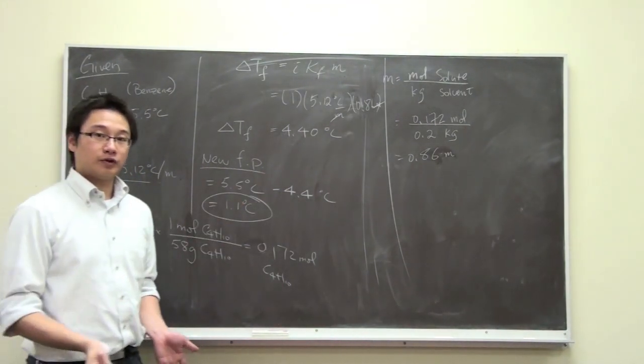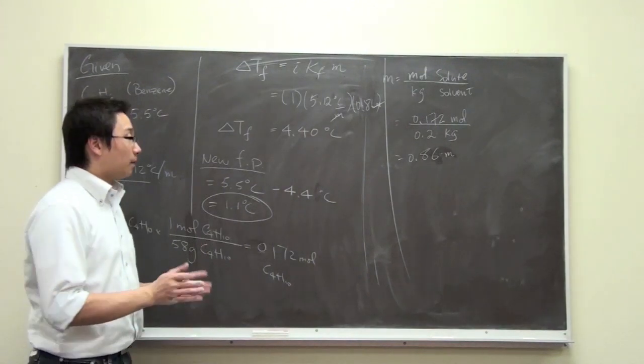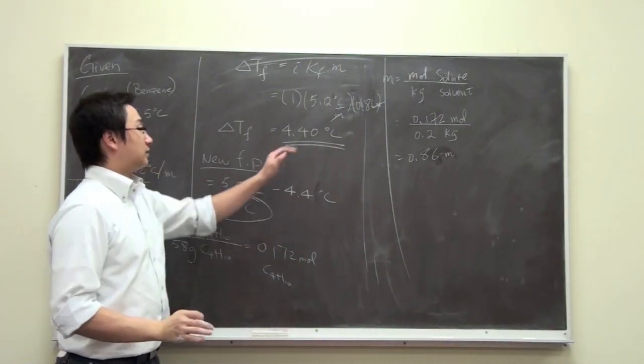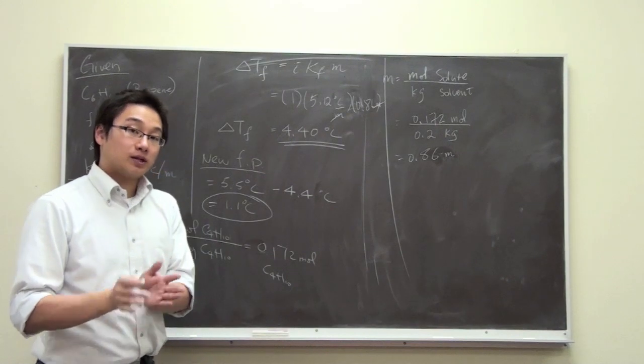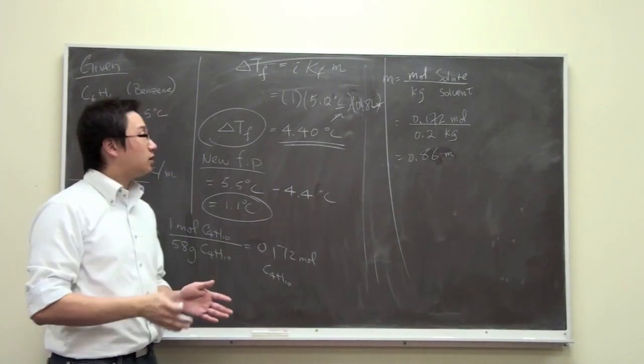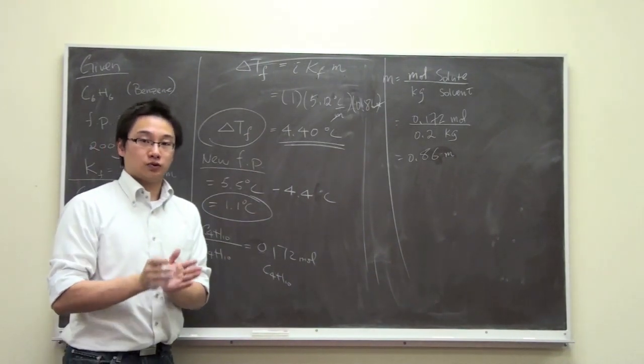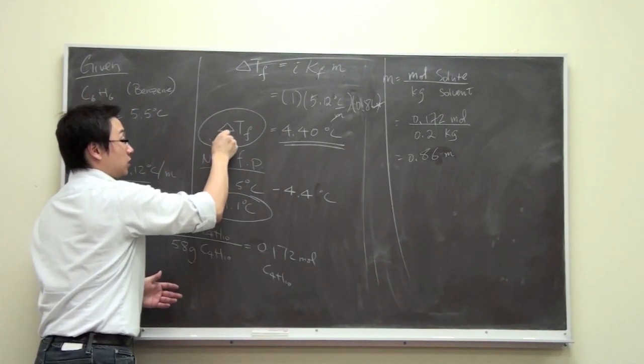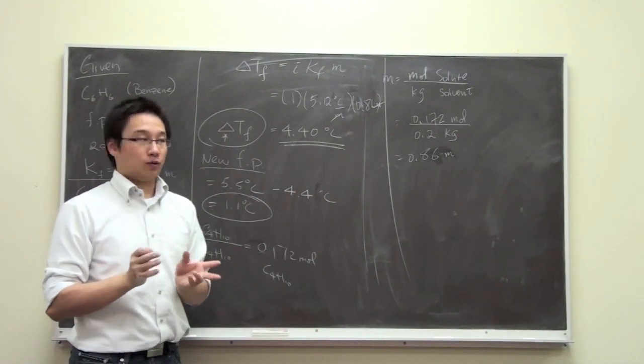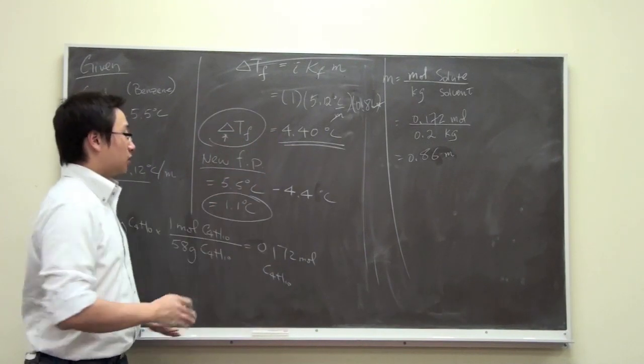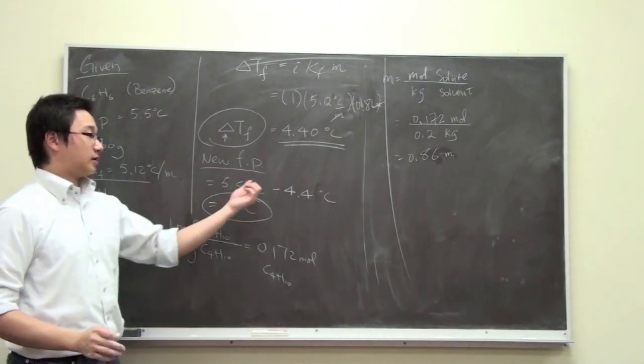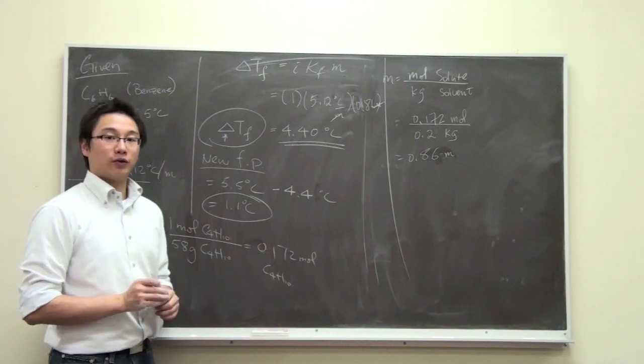This is our new freezing point for the solution. Many students would make a mistake when they get this temperature, they stop because they believe that this is the new freezing point. So it is very important that you have your notation written correctly. If you have been consistent in writing the unit and these terms, you should be able to realize that we are talking about the change. It has nothing to do with the absolute value for the new freezing point. So we have to get that concept right, and then we calculate the new freezing point by subtracting from the original freezing point.